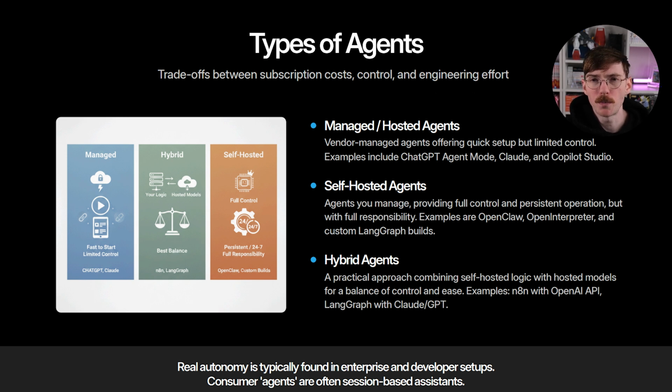This is probably the most popular, especially when it comes to running businesses, a practical approach combining both the self-hosting logic and the hosted models for building this balanced approach. Maybe you want some things saved locally for privacy or security reasons, or even compliance reasons. And then you have some things that you can have in the cloud running 24/7. I'm seeing people do things like operate entire teams of agents in this function where they have some agents running locally, some agents up in the cloud as kind of the smart or the head of the business. And there are all kinds of crazy models you can get into, and we will get into in further videos.